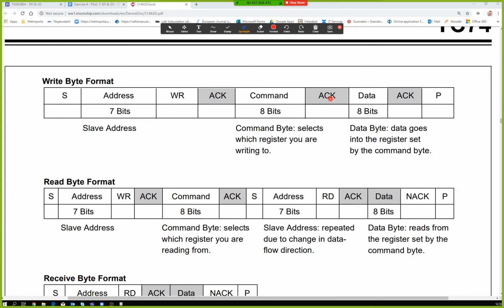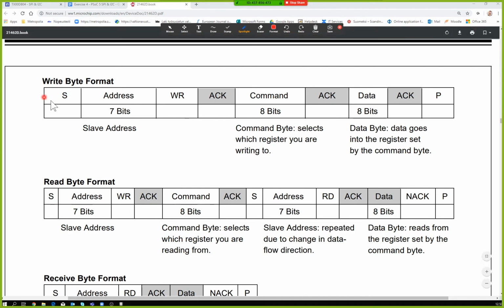If the acknowledgement is not there, then you don't have anything connected on the I2C bus. Okay, and that's one way to check that you have communication running, that the communication channel is okay for the device.